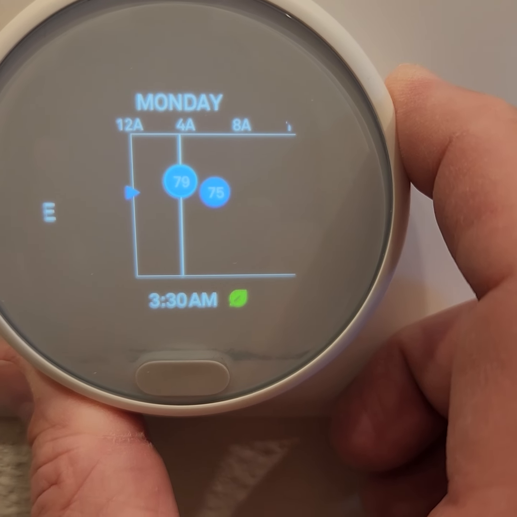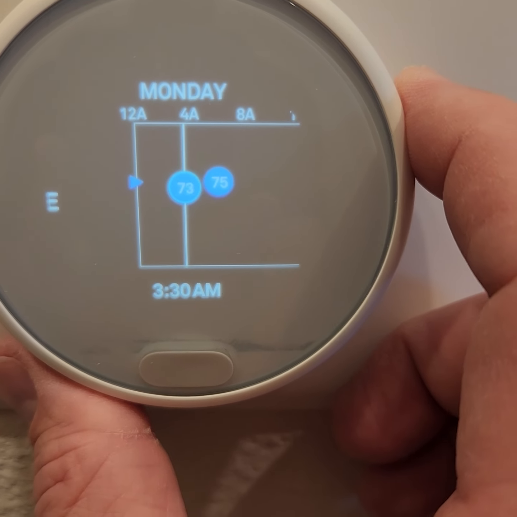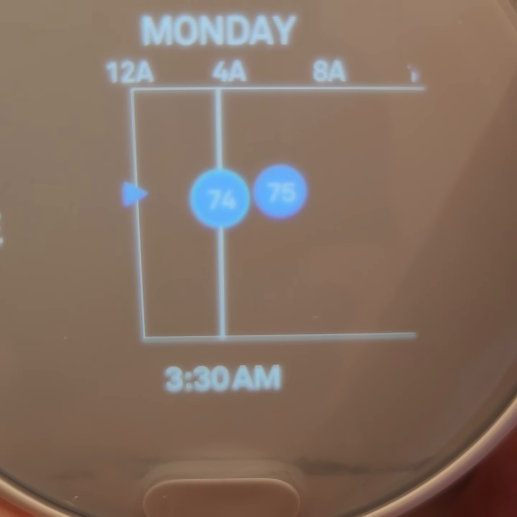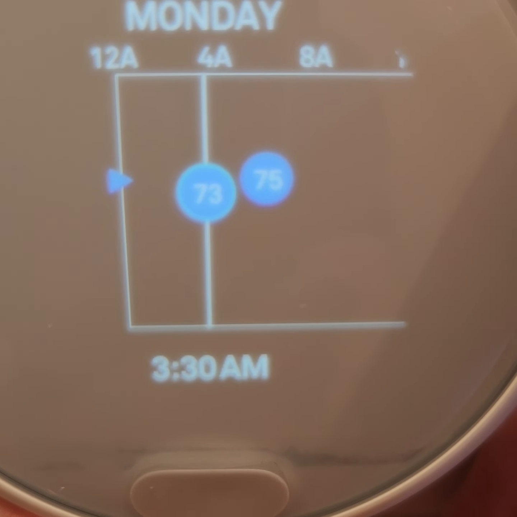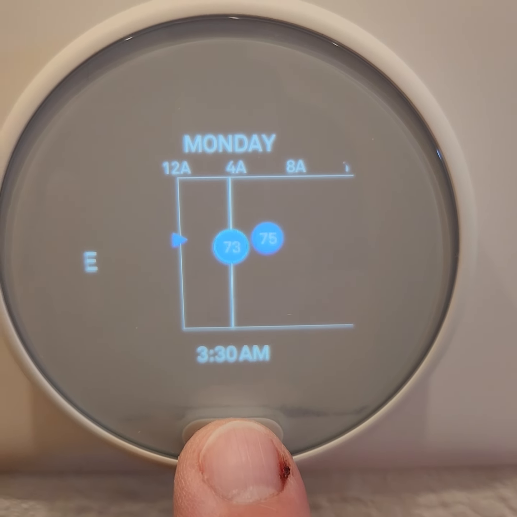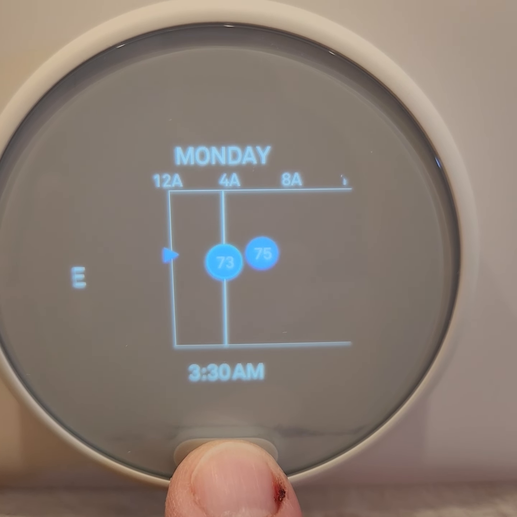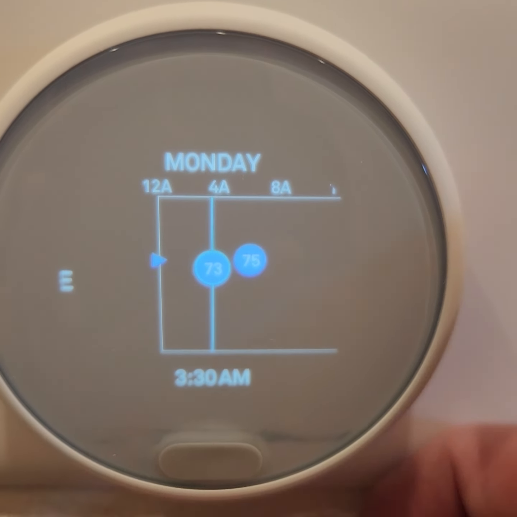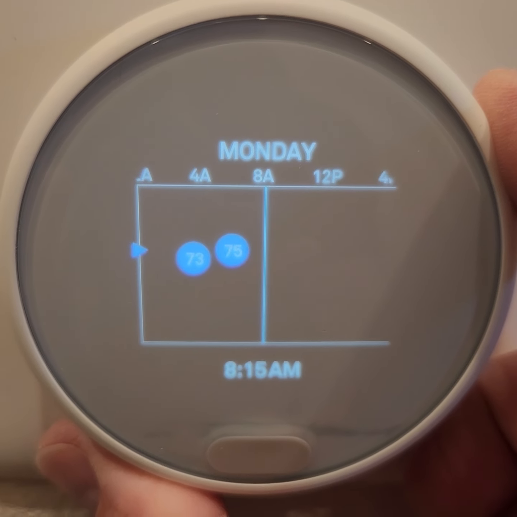Turning right increases the temperature, turning left decreases it. A little sensitive, kind of annoying sometimes, you gotta be careful, but once you've got it set for a week, it's good to go. Then you click the button again, and the line turns blue, and you're good to go.